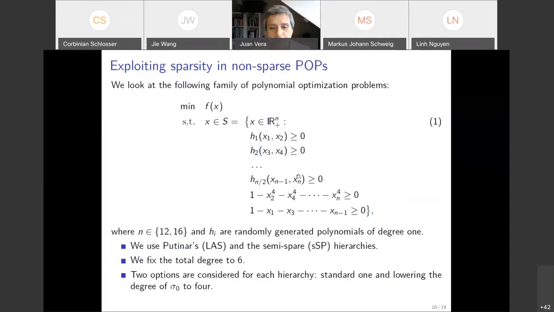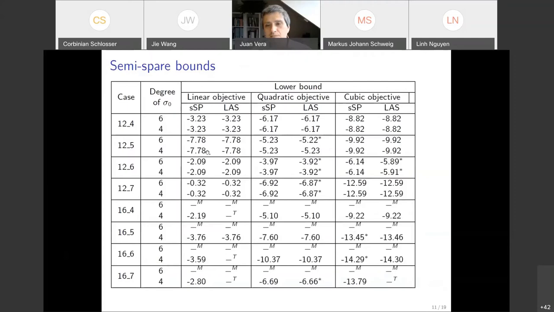That means we multiply. Remember, being semi-sparse means that these are going to be multiplied by univariate SOS. So there will be a univariate SOS composed by this H and a univariate SOS composed by these two. And then we have this full SOS. We did that to compare, and there is no reason why the bound of one should be better than the other, just because they are really different. In the semi-sparse certificate, the SOS are smaller.